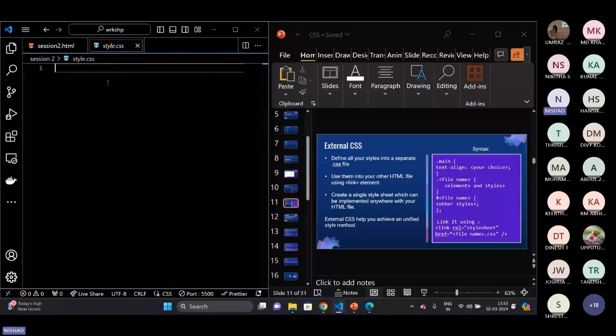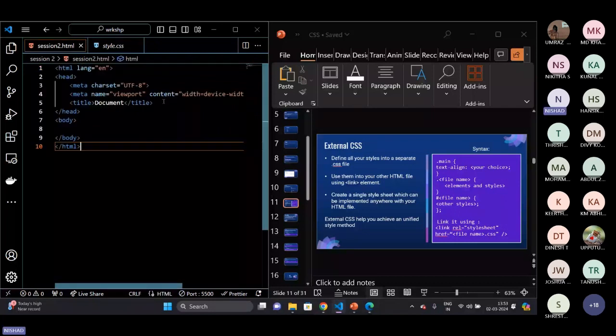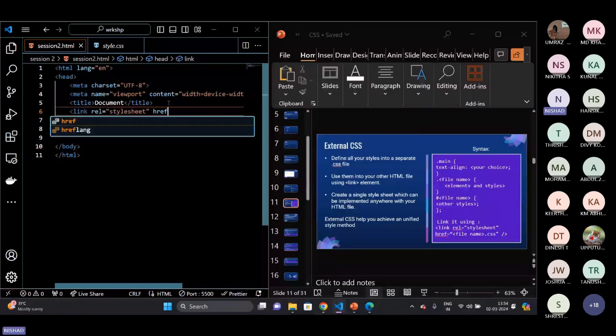And to link it to the HTML document, we'll be using the link element. And here we'll specify the path of that style sheet.